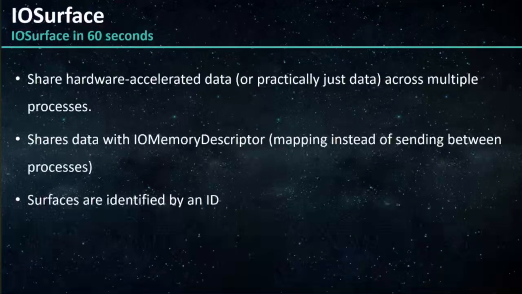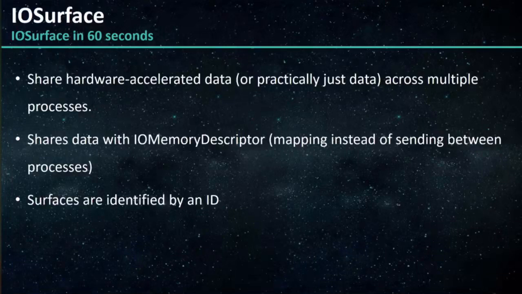iOS surfaces are shared by an ID. You can create a global iOS surface, so anyone can map that information based on an iOS surface ID. You can create private ones. It doesn't really matter for our specific case, but still nice to know. So to summarize it, iOSurface is just an object that allows you to transfer data.